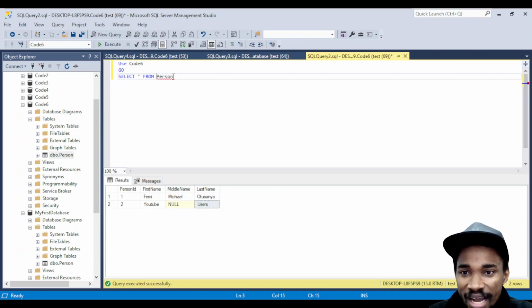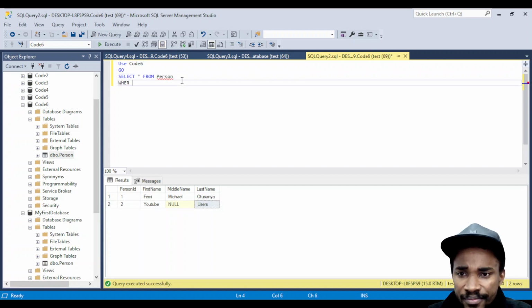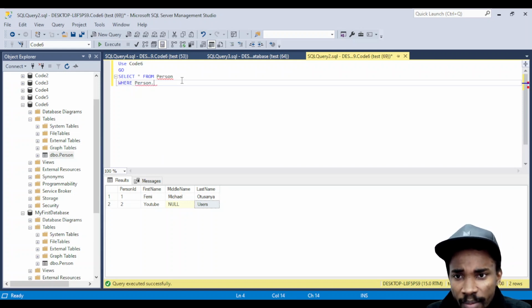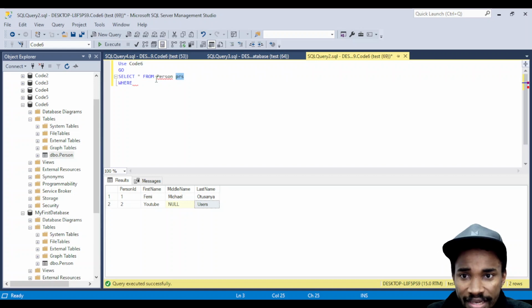So that is just how you actually insert. And then you can also do things like delete. You can delete, you can do a lot of things. You can use the where condition to say where person dot, or you can even, and there are cases where you want to use an alias. You can use an alias here for the table name.